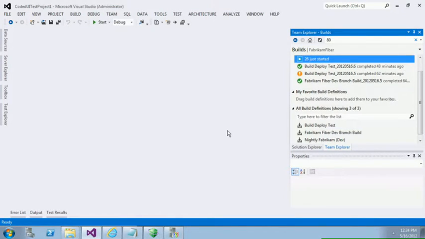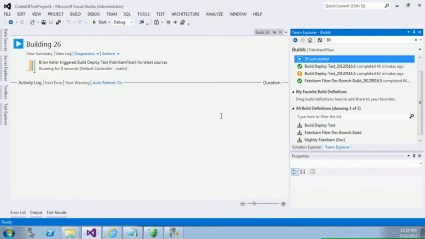And what it's going to do is kick off two builds. One is the build, deploy, test workflow, and the other is the compilation of your original project. It's going to call a new build, which is responsible for building and compiling my .SQL file, and in this case, a web deploy project. Once that other build has completed, it has the payload it needs to spin up that build, deploy, test workflow across my virtual machines.